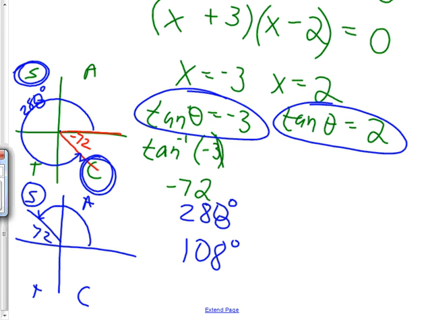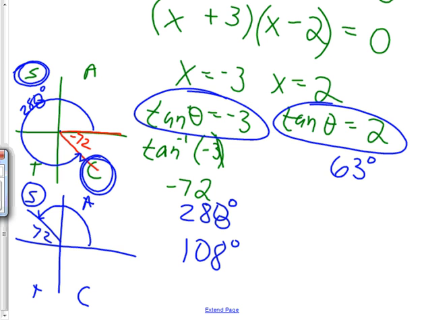Okay, so now a whole different question. Tangent of what angle is 2? So I can go into my calculator, do inverse tangent of 2, and it tells me it's 63.43. I'm going to round that to about 63 degrees. And is 63 an okay angle? Is it within my little zone? Yes, it is. So I can have 63 degrees be one of my answers.